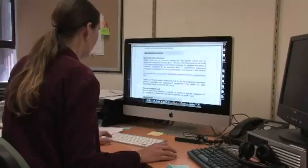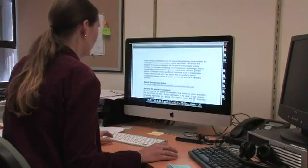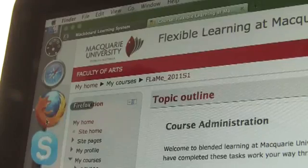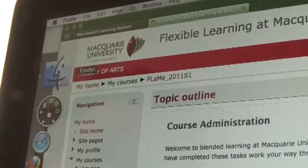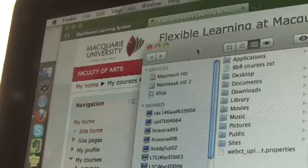So one of the things that we suggest in terms of making your content accessible is that 90% of what you're doing is probably going to start out as a Word document anyway at some point. And so even if you then thereafter convert it into a PDF or into a PowerPoint presentation, if you can keep that Word document, that way if a student needs it in an accessible format, you can either provide that to the student directly or it can be provided to MCAS, who can then use it to generate the other accessible formats that the student might need. So it makes it easier for everybody if you've got those copies just backed up and ready to go.